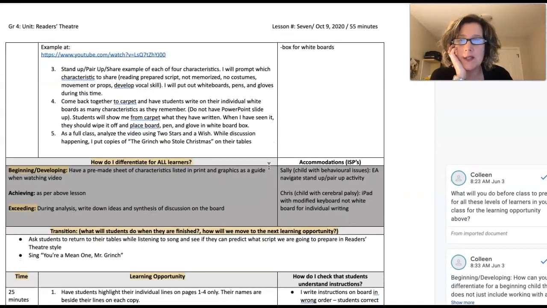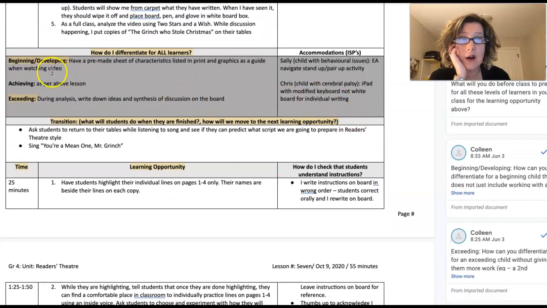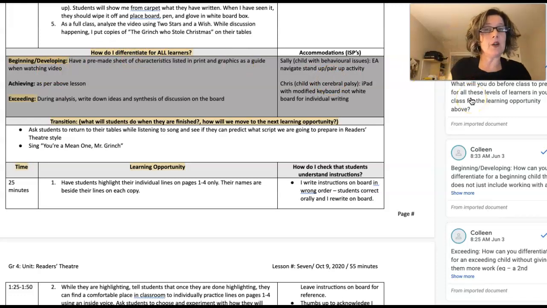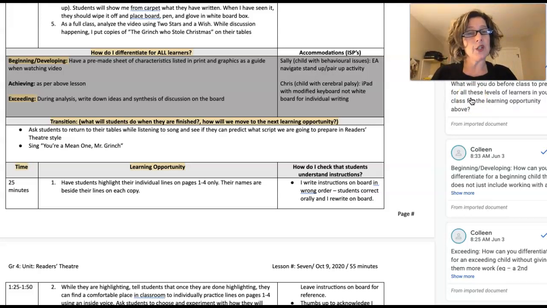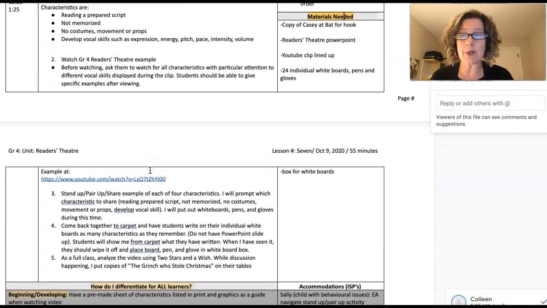Okay. So these sections you do not have to worry about for this year. Differentiation and accommodations, I left them here. You're welcome to look at them. But for the lesson plans that you're going to be creating for assignment 2, you do not have to worry about differentiation and accommodations. You will next year, but I really want you to focus on figuring out how to get these outcomes under control, and then what our learning opportunities are in here.